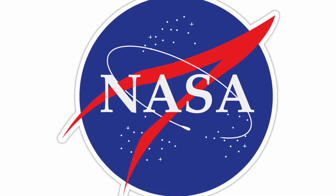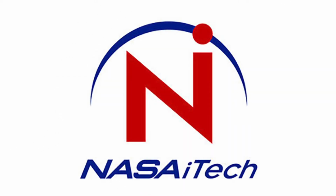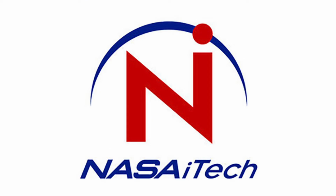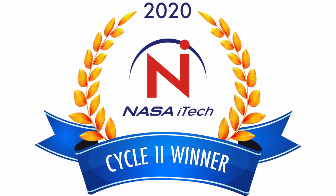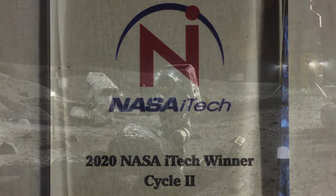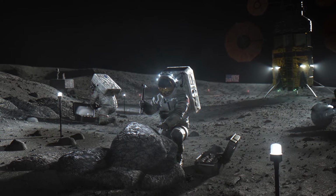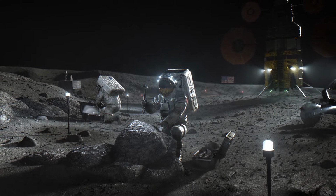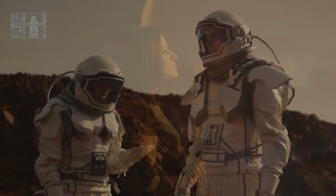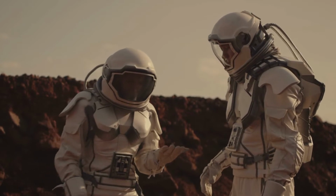While initially we developed this technology to reduce the pain and trauma of wound treatment on Earth, our team was selected by NASA to participate in the 2020 NASA iTech competition, where a team of NASA's Centre Chief Technologists and space industry specialists evaluate emerging technologies from around the world that may be of use in future NASA missions. We felt honoured just to be selected, and even more so when we won the competition, beating over 70 technology companies from around the world. We are now in discussions with NASA with an aim to have our wound dressing technology included on the Artemis missions and for our wound dressings to heal the first humans to set foot on Mars. Well, probably the first humans to fall over and cut themselves on Mars.